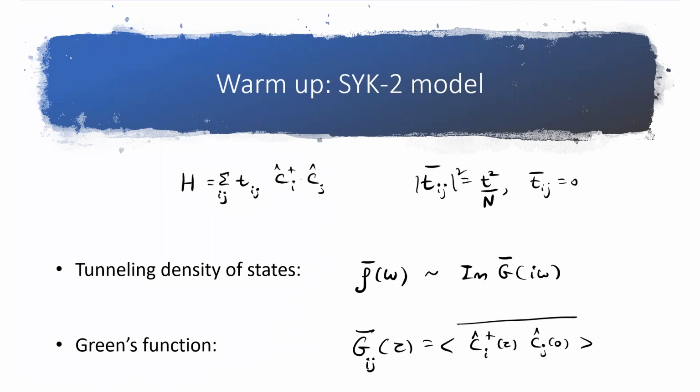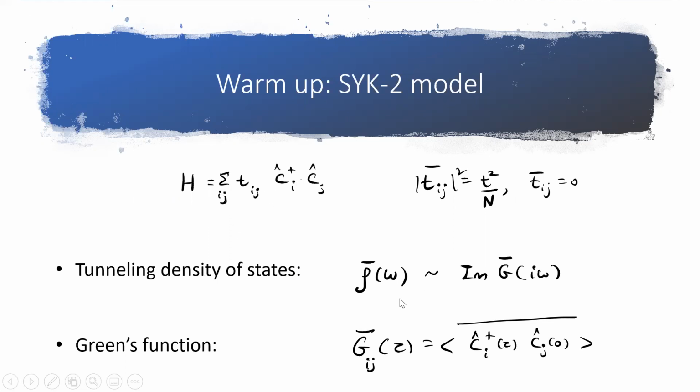Okay, so as a warm-up exercise, I want to show the simplest version of the SYK, the SYK2 model, which is actually a free fermion Hamiltonian. The Hamiltonian has hopping of fermions with a random hopping coefficient, which is averaged to 0 and has a non-zero variance. Suppose we want to find the density of states of this model. One way would be to diagonalize this model for many realizations of T_ij, find the density of states for each realization, and then average. And here I want to show a different approach.